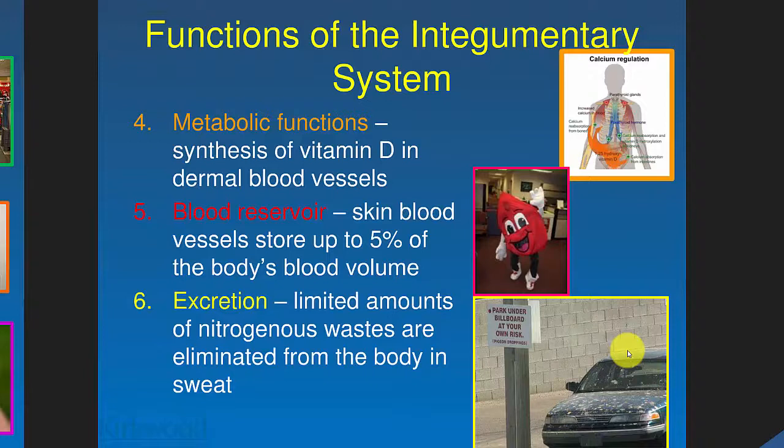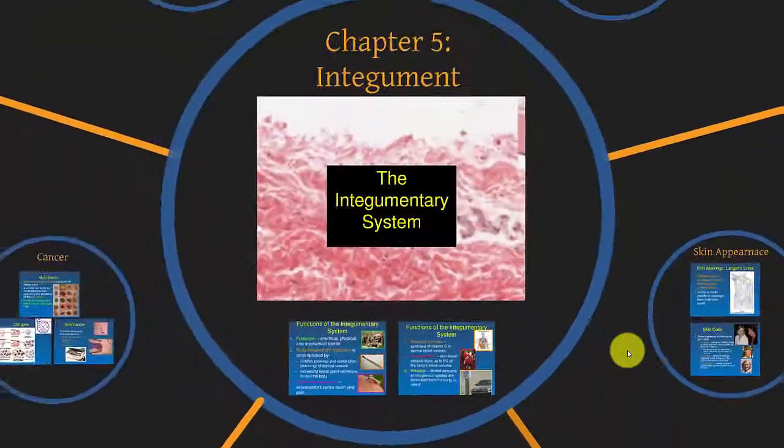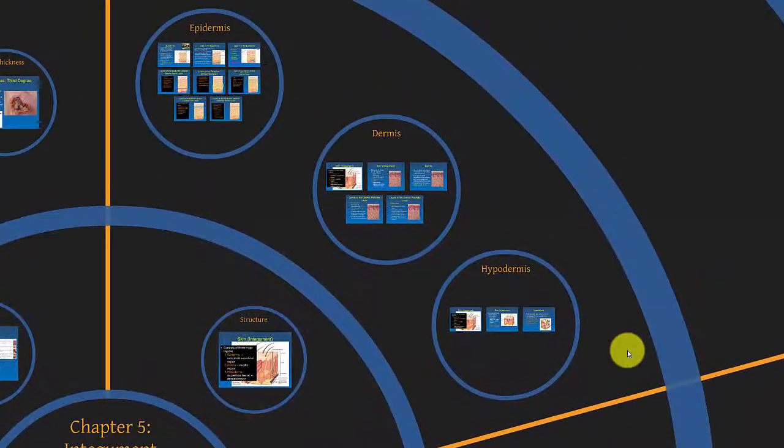Blood reservoir: if you're not active and your muscles aren't really using a lot of blood, or you don't need to send a bunch of blood to the brain, or the autonomic nervous system is not demanding blood to make you smarter to get away from a threat, well, you store that extra blood then, about 5% of it, in your skin when it's not being used. Excretion, you might get rid of nitrogenous waste or other waste products through sweat. So that's our beginning. We're going to go to structure next.